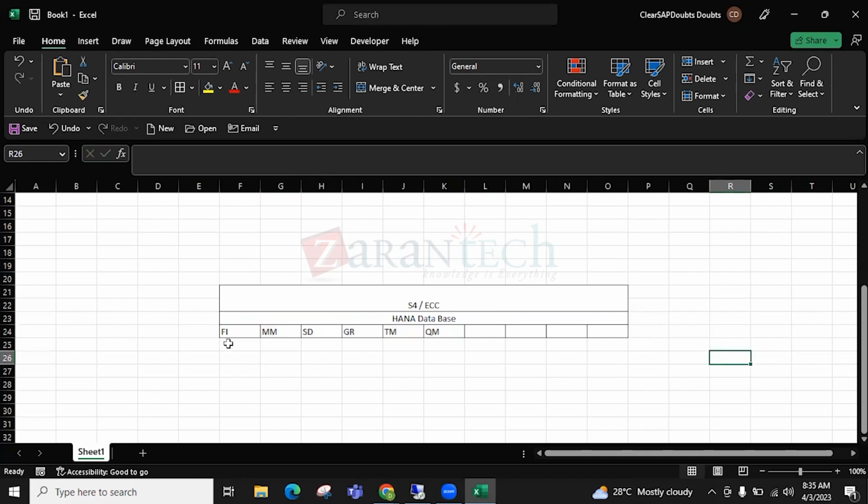And all these modules are basically tightly integrated. As a result of that, as it is tightly integrated, it's basically about data redundancy and data atomicity, the property of the database being managed.